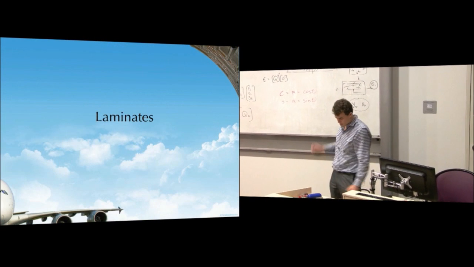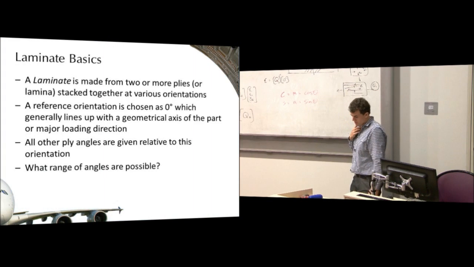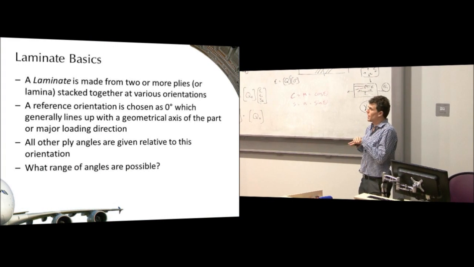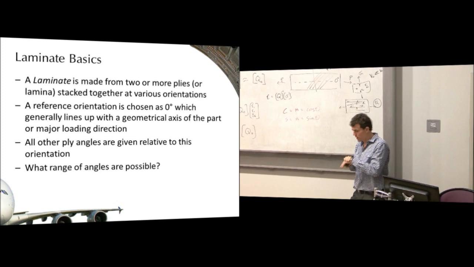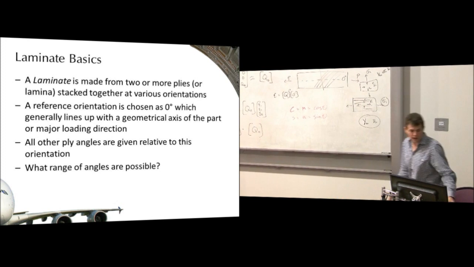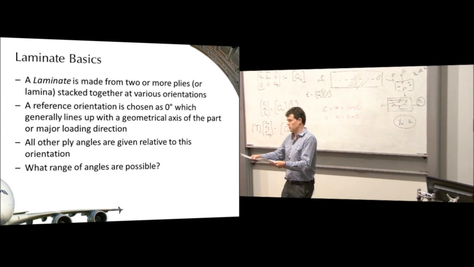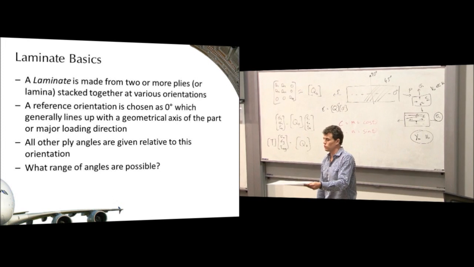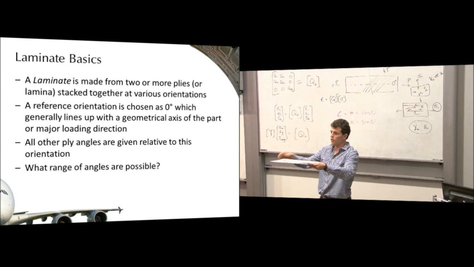Okay, so we're going to look at laminates. So what I mean by a laminate is made from 2 or more plies of laminar. So each sheet we call a ply. Sorry, there's lots of terminology. I flick it around fairly loosely because I talk to people about composites all day. But a ply or a laminar is one sheet.